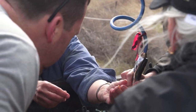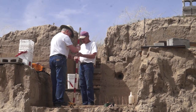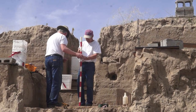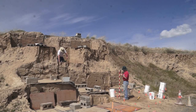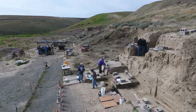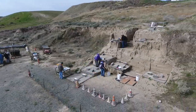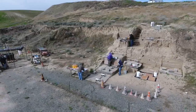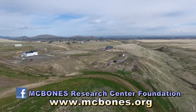We then eventually will train people to support the dig workers, that is, carry their buckets and provide them with the right documentation and so on. And eventually some people wind up digging. And the thing is, this was surprising to me, there are so many spin-off related kinds of projects that people can do that you don't even have to work here at the site to contribute. So if you've got a talent or an interest in something, even though it's not even remotely related to a mammoth or the kind of science going on here, talk to us. We might find some way for you to express yourself.